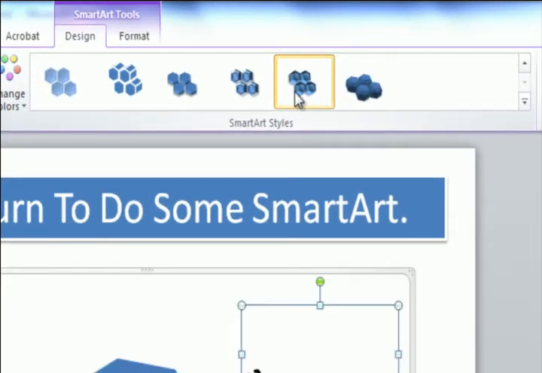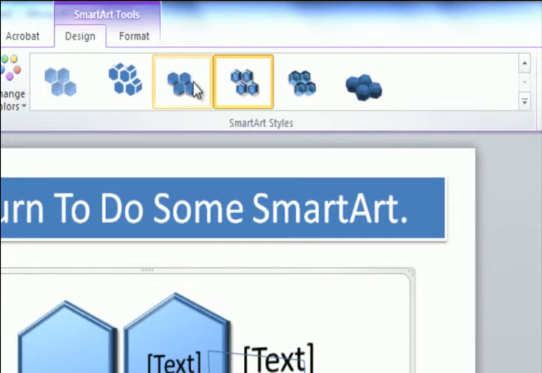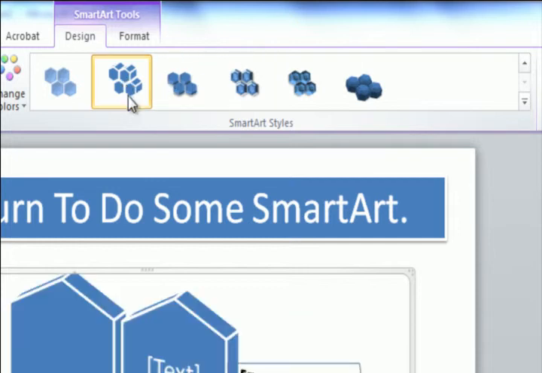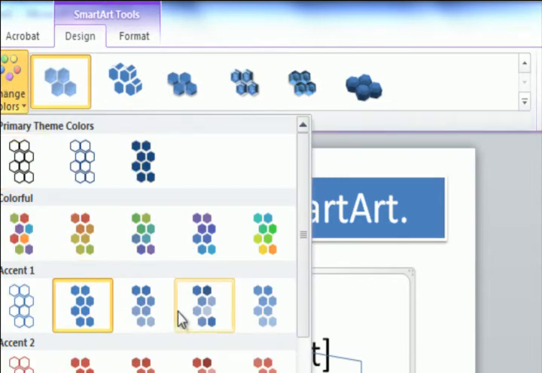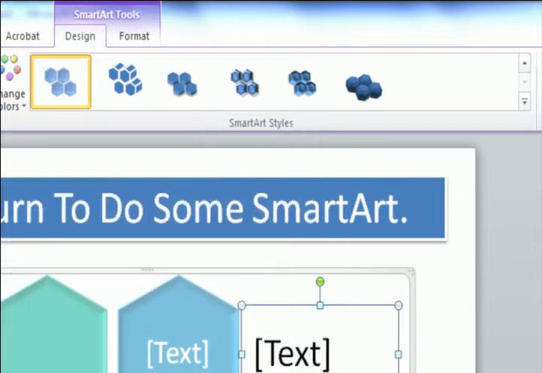And there are several different presets here where you can change what your Smart Art looks like. You can change the colors. Here's a multicolor one. Pretty neat.